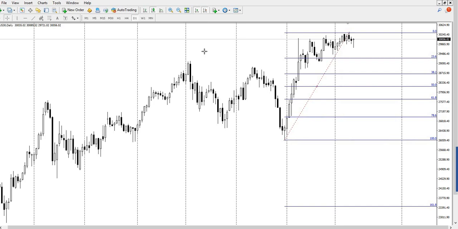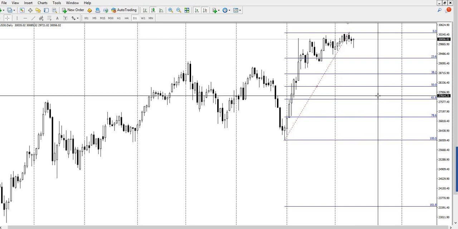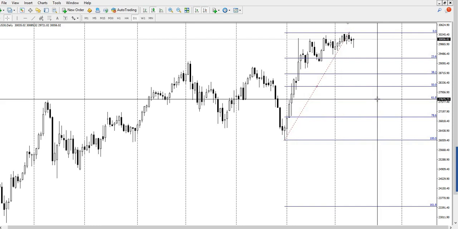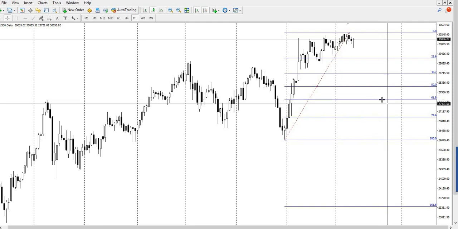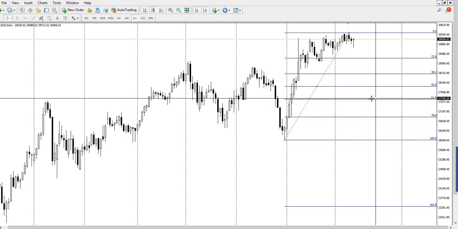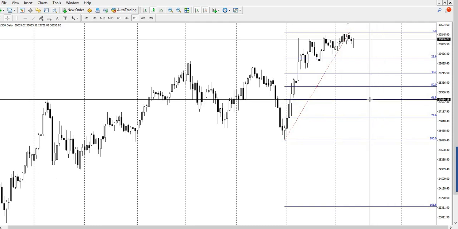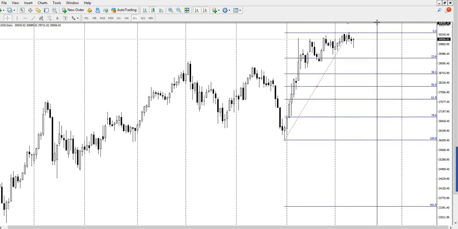I'm going to use my crosshair for y'all. Right here, 50 level 61.8. I have noticed, and this is what I got from being on YouTube University and Google University, 61.8 is a magic number when it comes to price action. Retracing back that far signifies normally that when it gets back this far and you want to continue with the trend it was on, it will turn around and go back up.